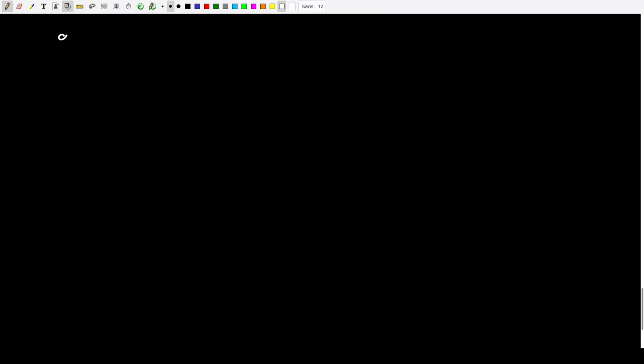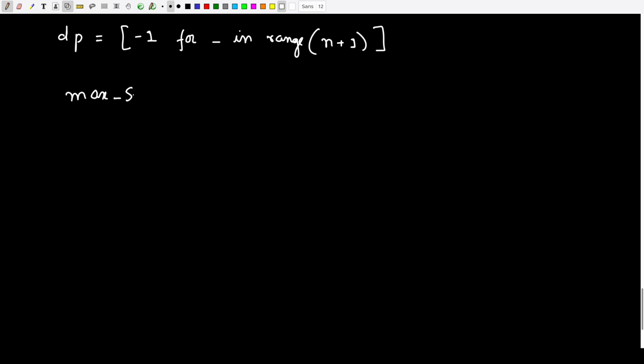What we are going to do is that we will have a DP table, and initially all the elements of the DP table will be set to -1, which simply denotes that we have not solved this subproblem yet. And the size of this DP table will be equal to the number itself, so n plus 1. Okay. Now, once we have this, let us look at the pseudo code. So let us say we want to have our max sum. In max sum, we want to get the answer for number n, and this is our DP table.